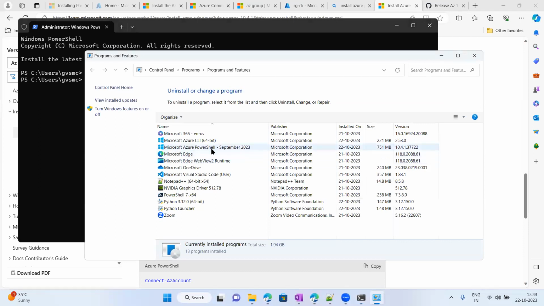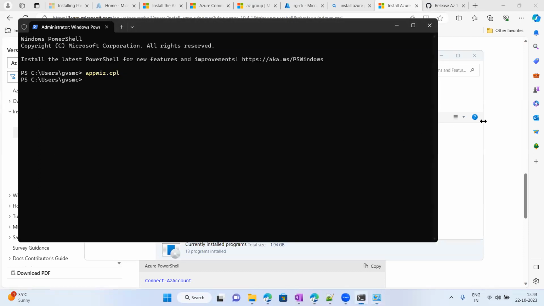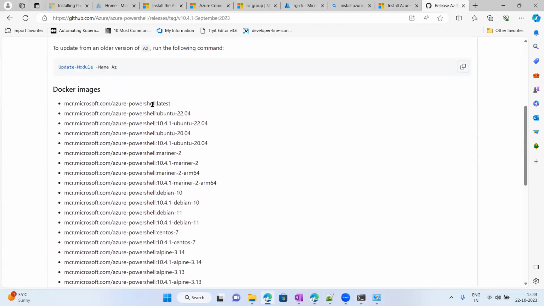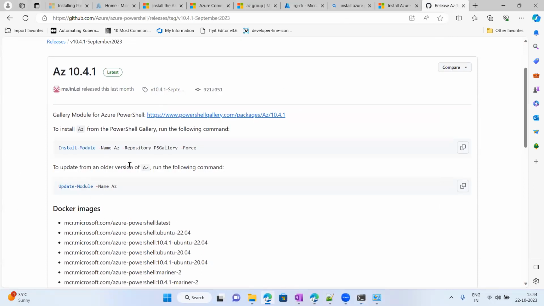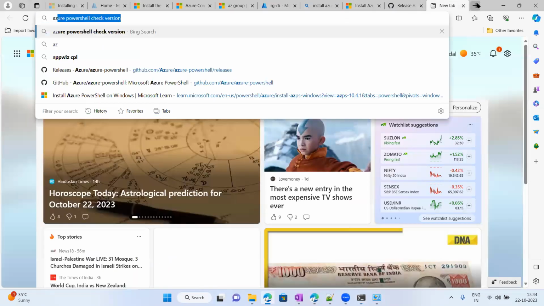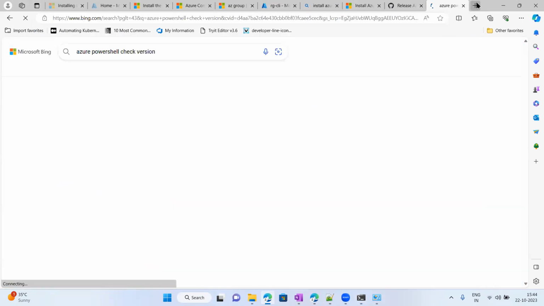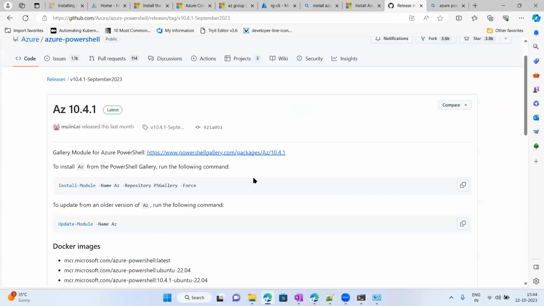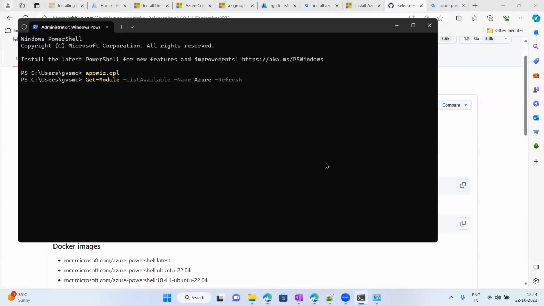You can see Azure PowerShell has been installed here. If I want to check the Azure PowerShell version, I think there will be some cmdlet. Let me type this and see whether I get it.